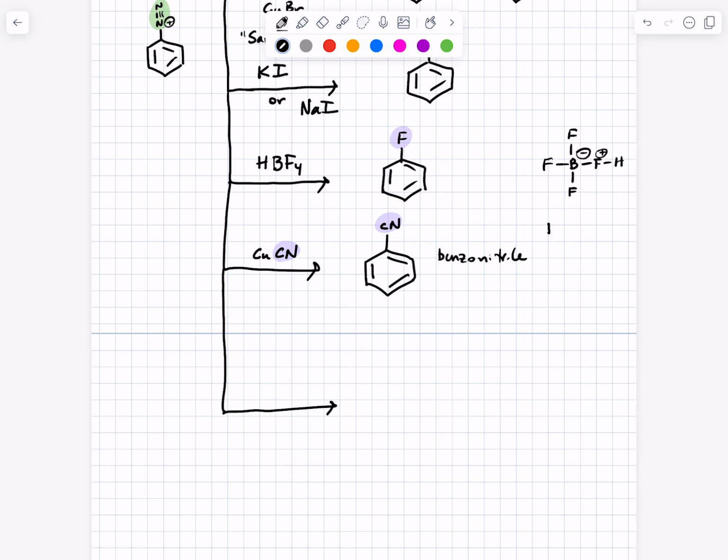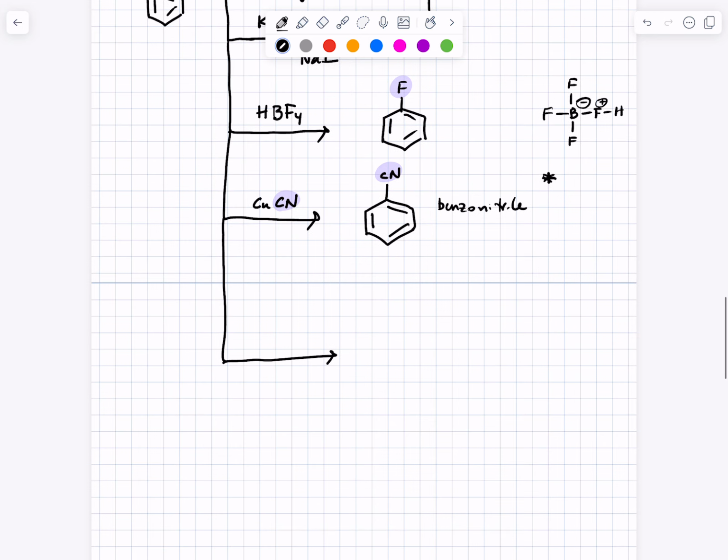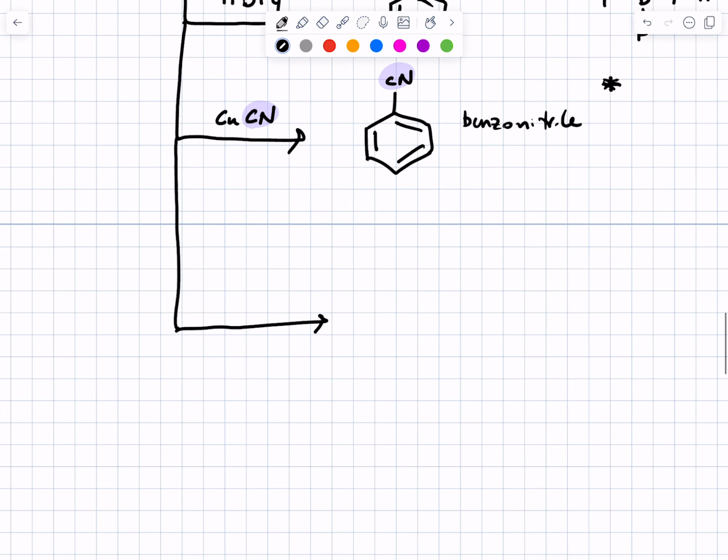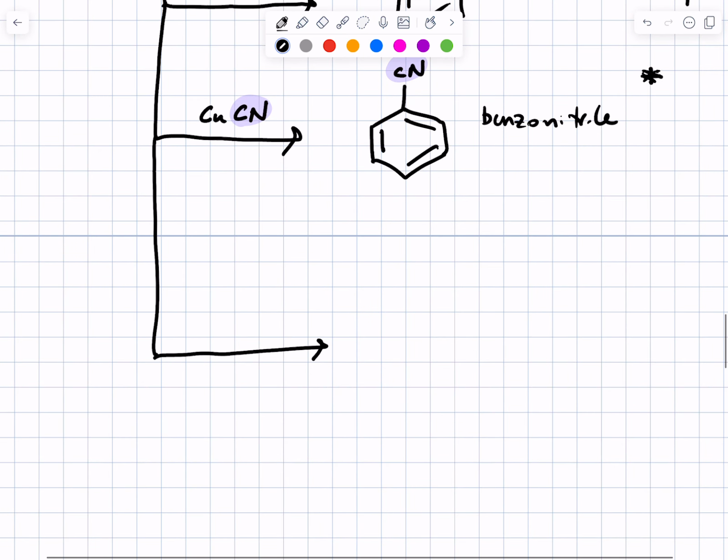So I'm going to put an asterisk on that because we're just going to review briefly, to help you with some problems in the problem set and study guide, things you can do with nitriles. This will be a review of stuff that we've seen before. I told you that we weren't going to know the mechanism for it, but that it might come back in the future in synthesis questions, and I'll remind you of that in just a minute. The last reaction that we want to talk about is perhaps the weirdest.